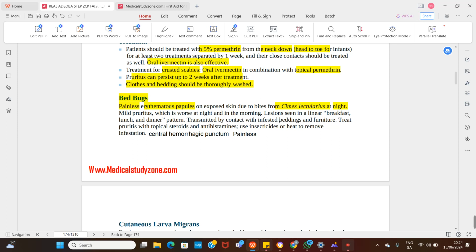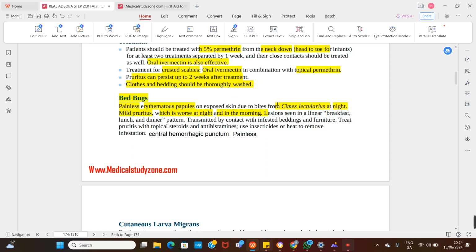Let me just say that both of them are pruritic. It's just that bed bugs are less pruritic compared to scabies, but you might not be able to get that history of less pruritus or severe pruritus in the question stem. The question will just tell you there's pruritus. So don't use the pruritus to rule them out. Both of them are going to be pruritic, and they are both going to get worse, particularly at night. And for bed bugs, it also gets worse in the morning.